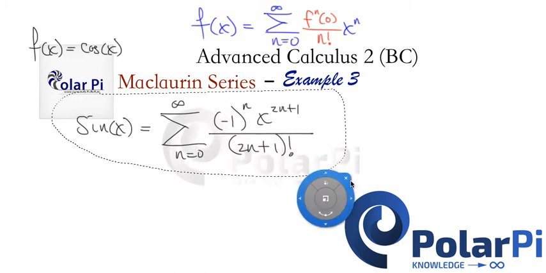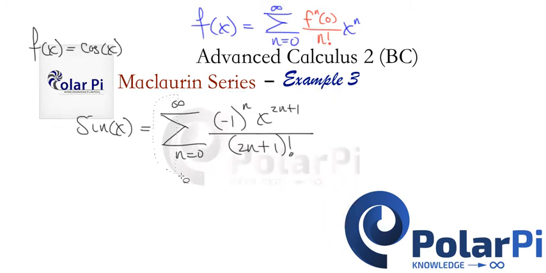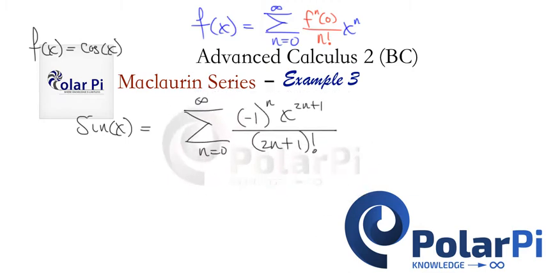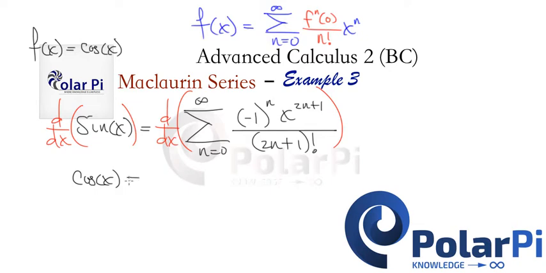Because if we do that, first let me make some space here. Just slide this a little to the right so I can write a d/dx in front of it. Remember, d/dx means take the derivative of whatever is written after it, right? So d/dx of sine is cosine. But that's the same thing as d/dx of this infinite sum here, right? And so once I take the derivative on the left side, I get cosine x.